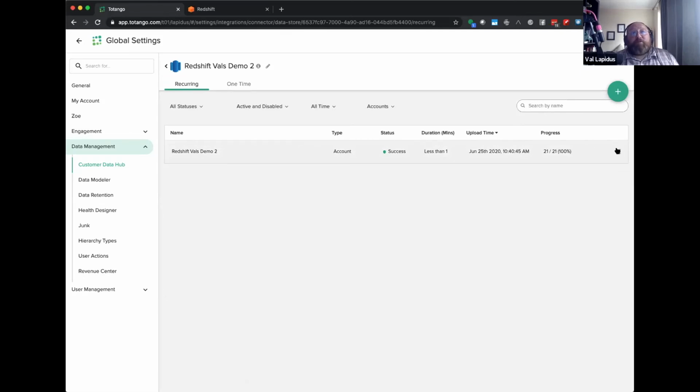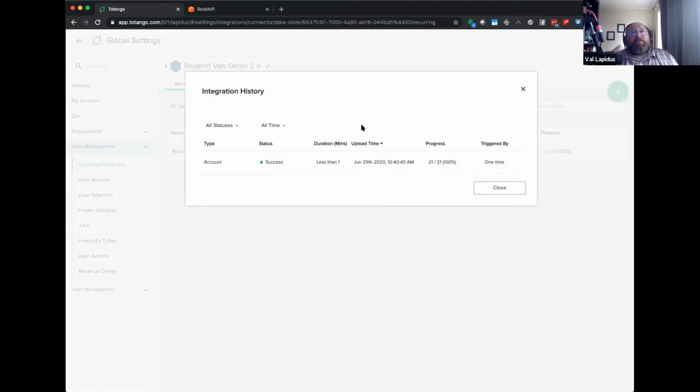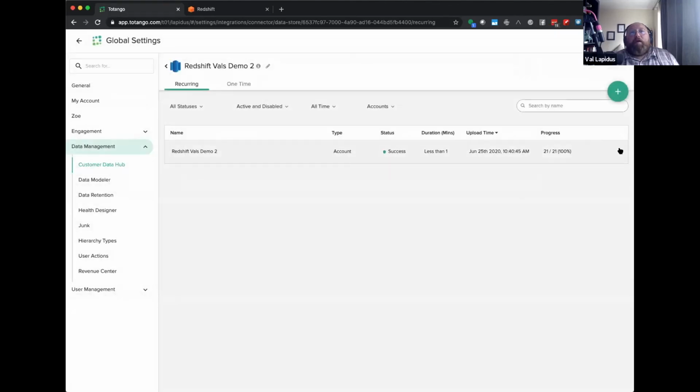And when you see the recurring jobs, you can do a few things with them, which are really interesting. Now, this is set to fire off on a daily basis. Every single night, it will fire off the job. And if you ever want to troubleshoot and find out why data is in a specific way in Totango, you can always click the 3 kebabs on the right-hand side here and go into the history of the job. Then within the history of the job, you can actually see, now this one only has one historical operation, but you can see every single job that's ever been done for this. And then you can also download the job by clicking on the download now button on the right-hand side here.